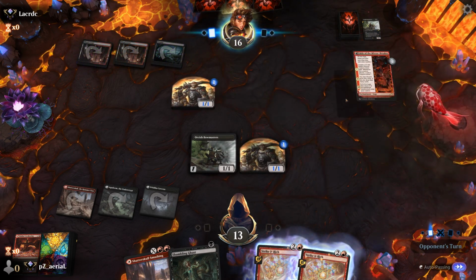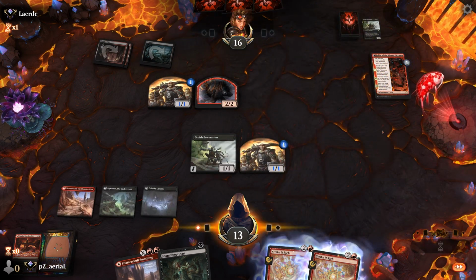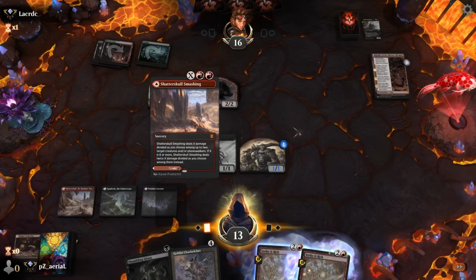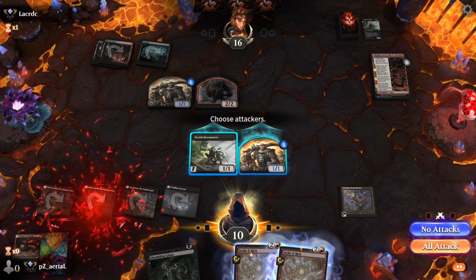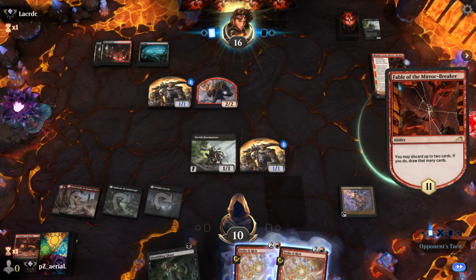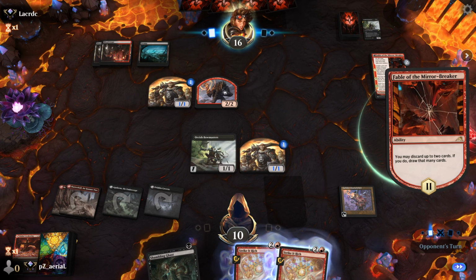Fable of the Mirror Breaker, okay. We are interested in them drawing cards here. And oh, look at what we found. Okay, let's just pay 3 life for this. There's a Belcher. What can you do about that? No attacks, we'll just sit back. And we have 10 life to work with here. If they draw to find an answer, we kill their mana producer.